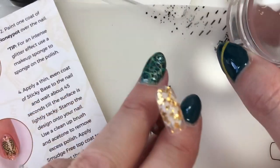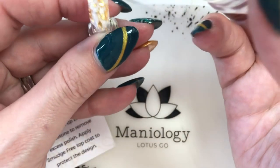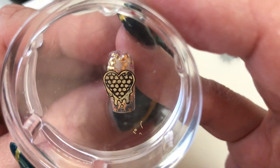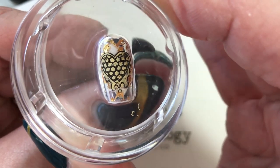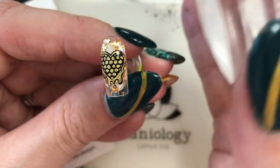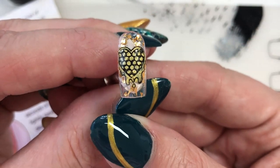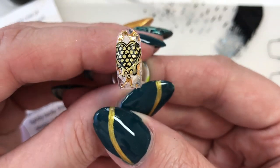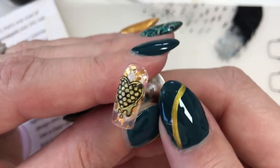That's definitely been about a minute, minute and a half, two minutes, and I'm going to stamp the design onto the nail. Here we go — this is the moment of truth. Let's line it up; I want it right in the middle. I kind of wiggle to make sure that everything gets off of there correctly. You guys, that is really cute — that is a really amazing tutorial, honestly. The Honey Pot color with the copper flakes just really works well with the Winnie color.